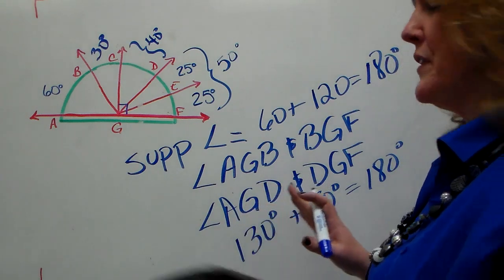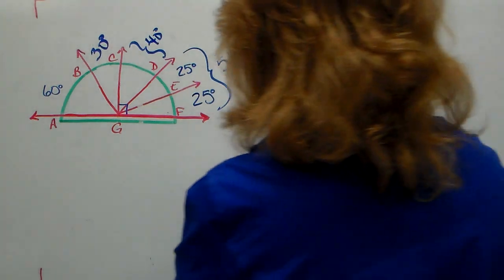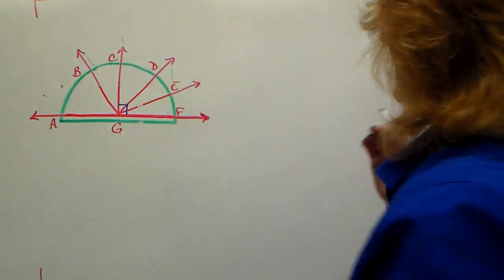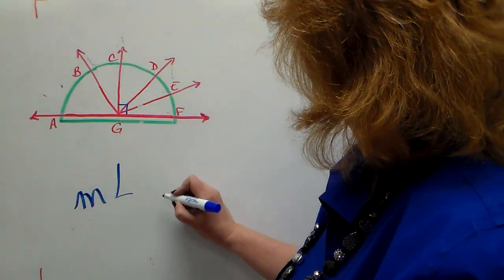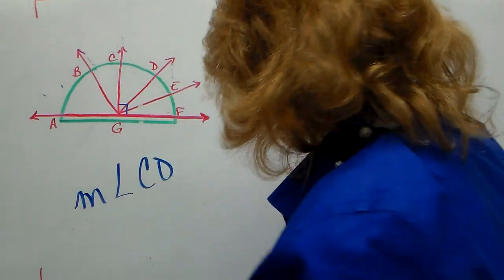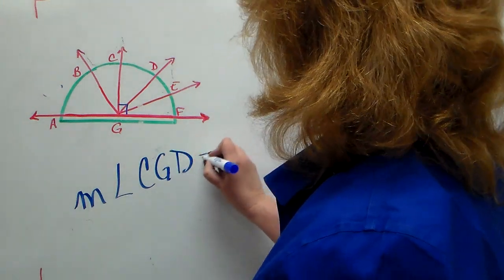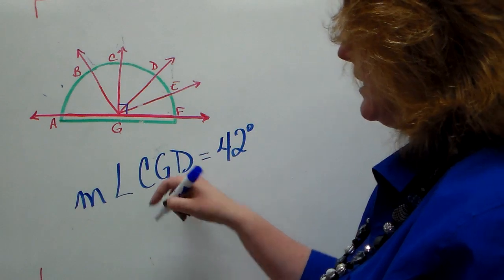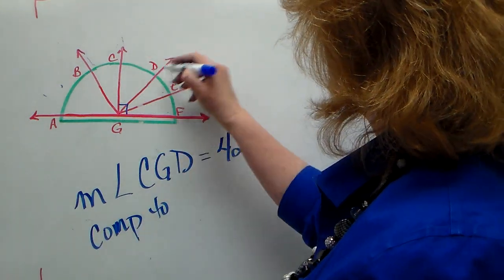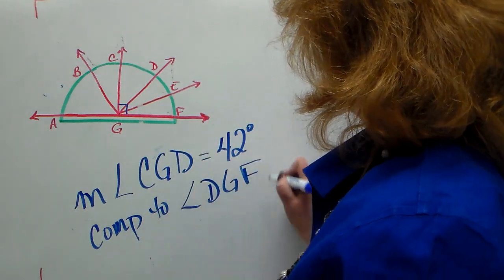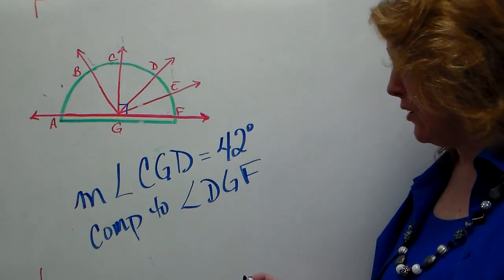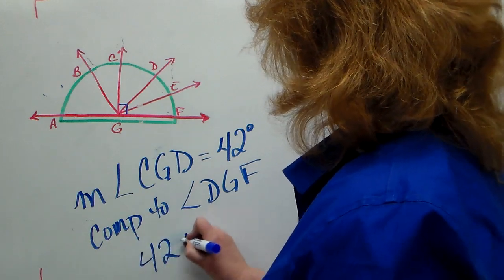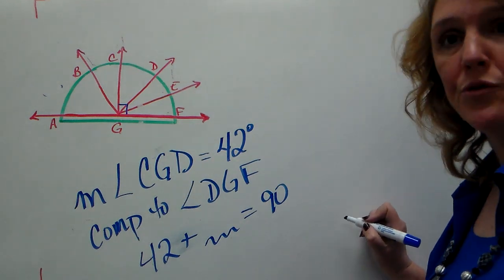All right, so that's level 1 of supplementary. Level 2 is when I actually take some of them away. Let's take all the numbers away and see where that gets us. Let's say that I know that the measure of angle CGD, gotta stick that vertex in there, equals, let's say it equals 42 degrees. And I'm telling you that CGD is complementary to DGF. What is the measure of angle DGF? Now, because I told you they're complementary, you know that 42 plus whatever that is equals 90 degrees. So you can do the subtraction to figure out what that is.